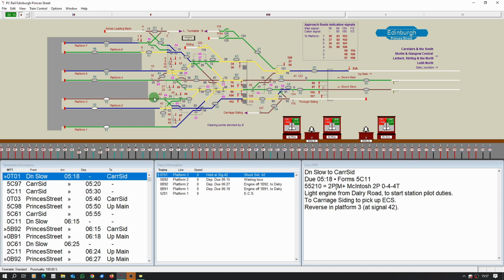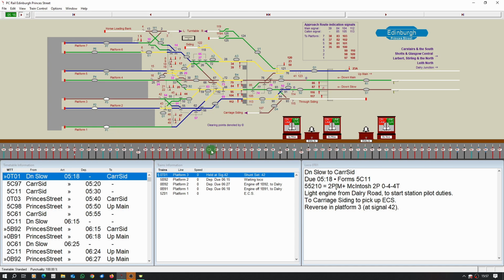Right, just check that route again. That seems to be okay. Straight into there. So which signal do we need? Now this one's touching this line, so I would say 49 would be from platform 2, so I guess at 46 we'll see. Oh, that works. And 42 is the pre-starter. Right, so that's moving into carriage sidings. See if I can use, yep, shunt to 115 to stop it at that signal again.